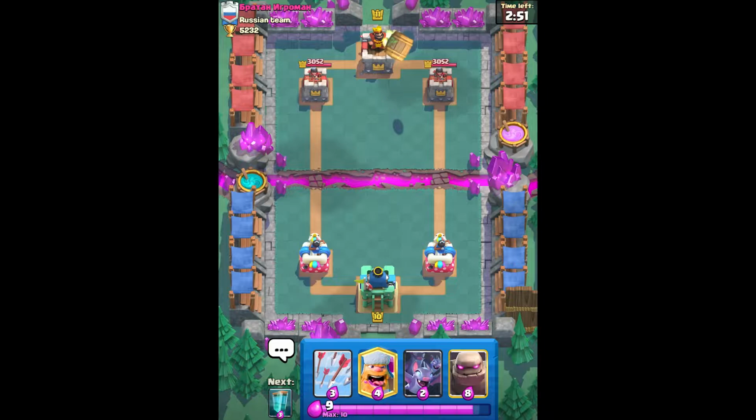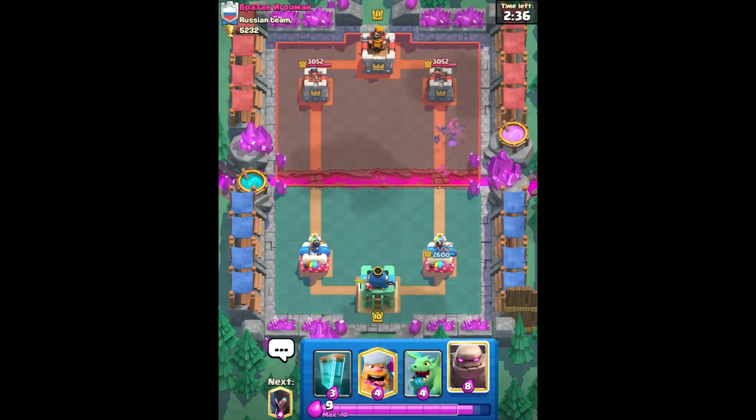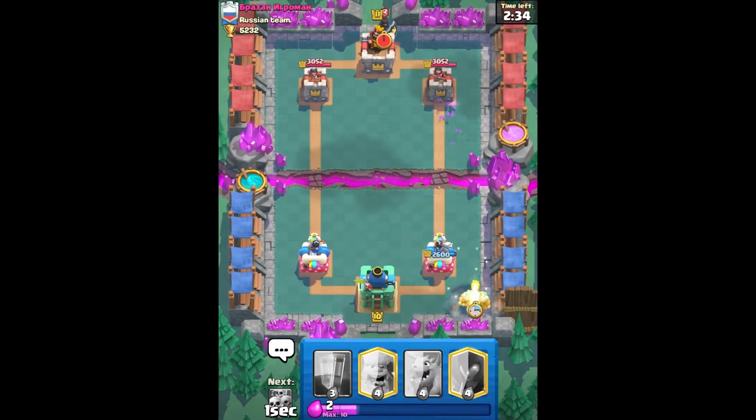We're playing a Russian here. Not even worried about it. I feel like they slowed the Goblin barrel down. That looked really slow. Either that or it was lag. I'm going with the bats for the princess. And now that we have Night Witch as my next card, I'm going to Golem in the back.